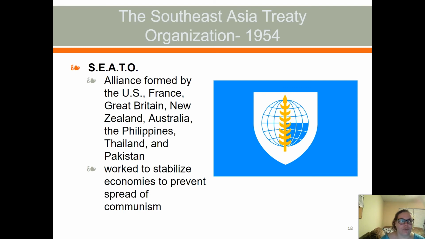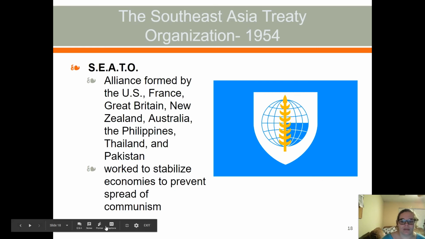And the further you go into the Cold War, the more apparent it becomes that it's not so much a direct threat. It's not so much communism invading these countries that's going to make them go communist. It's the economies collapsing. When things get desperate, people turn to desperate measures. So if the economies of these places start to tank, communists start to sound more popular and the people join communism. So what SEATO does for a lot of it is trying to stabilize the economies of countries in Southeast Asia to prevent them from becoming communist. And that is it.